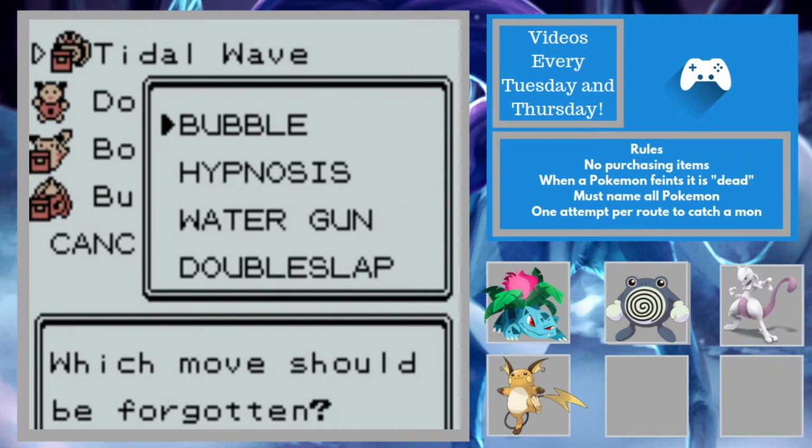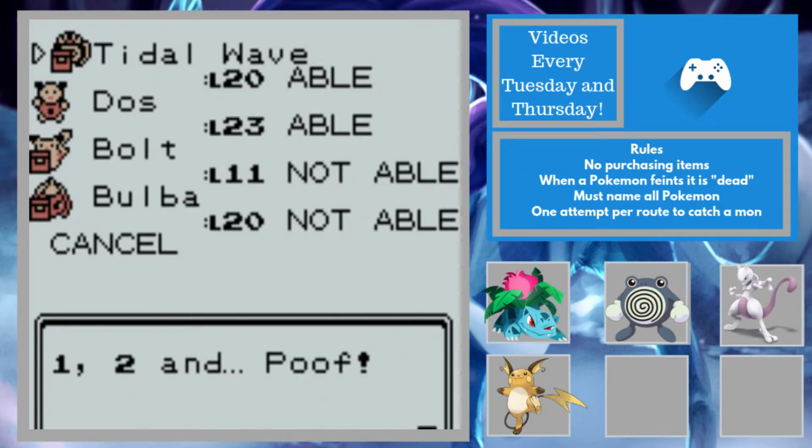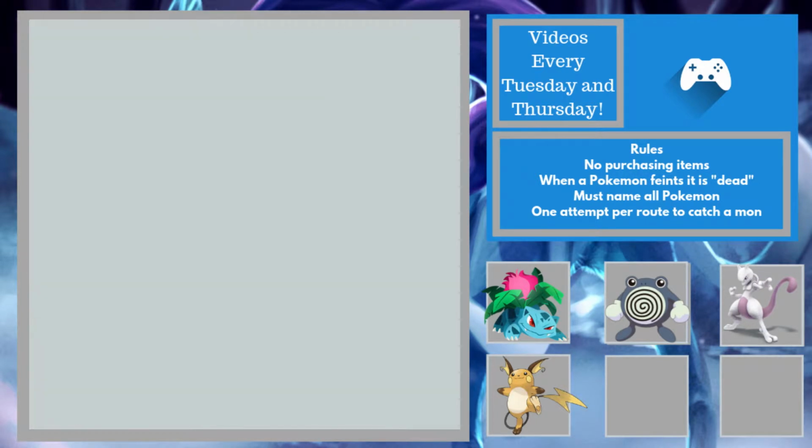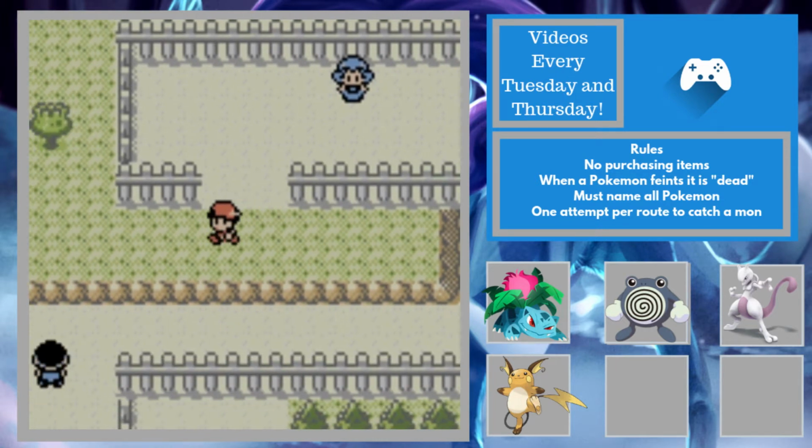Which move should be forgotten? Certainly Bubble is what we're going to get rid of. No need to keep Bubble and Hydro Pump at the same time. So Hydro Pump is going to be great on that guy. It's going to help him out a lot.